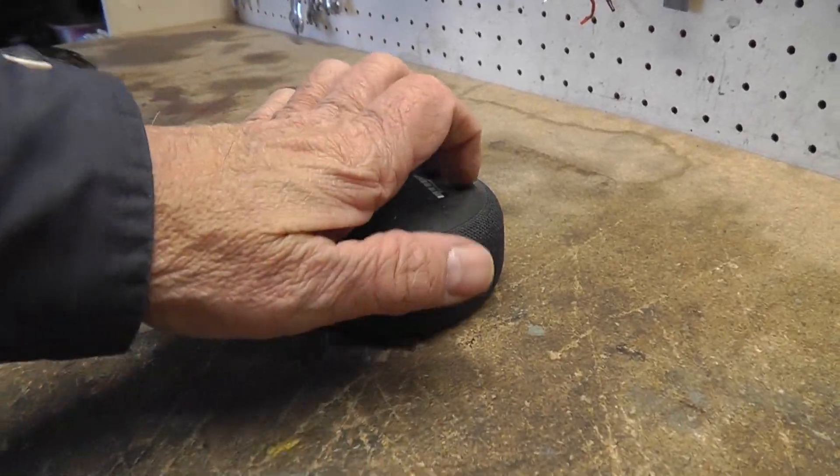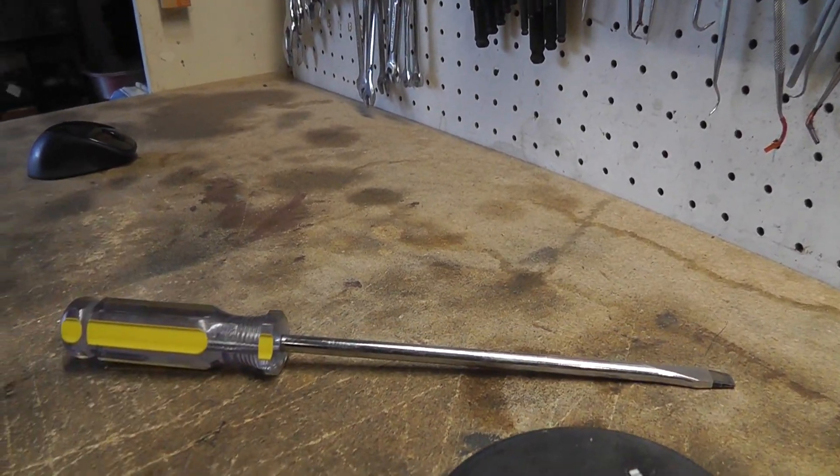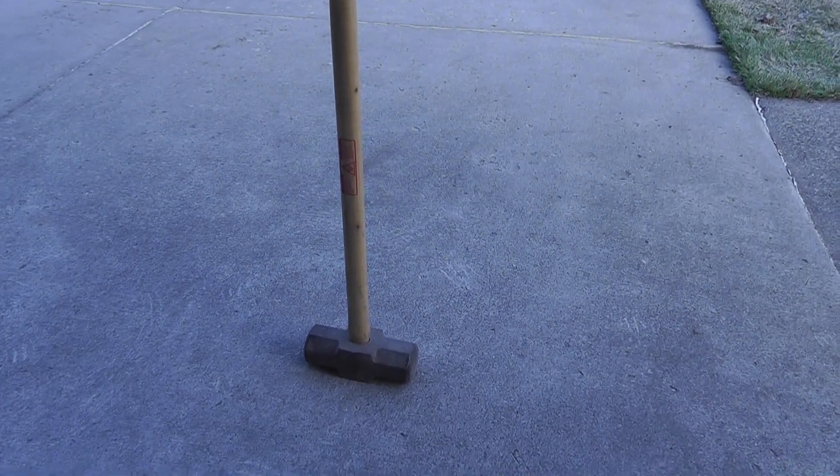Here's what I did. The problem was deep inside the unit itself, deep inside Echo. What you had to do was — let me get a better camera angle and I'll show you exactly what I did. You can use your fingernails if you want, or you can use this screwdriver, but my weapon of choice is this 10-pound sledgehammer.